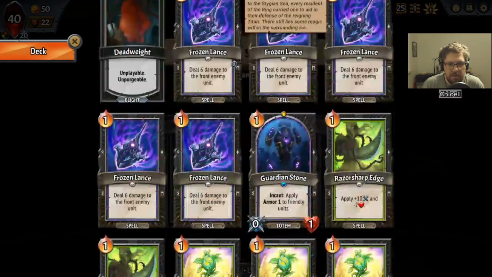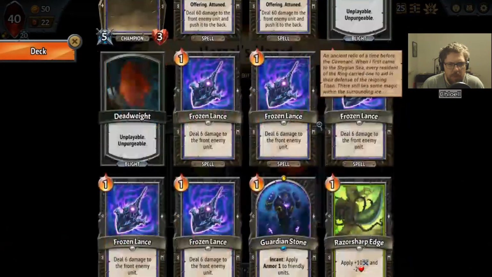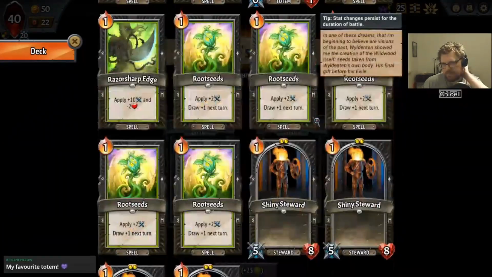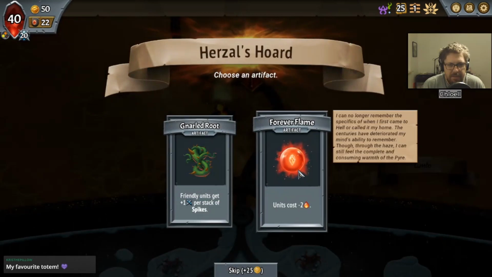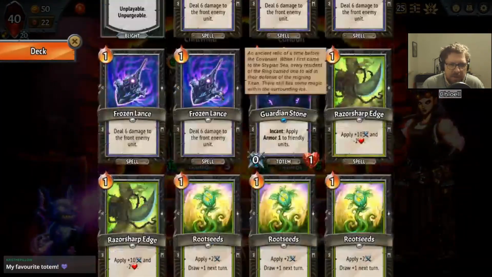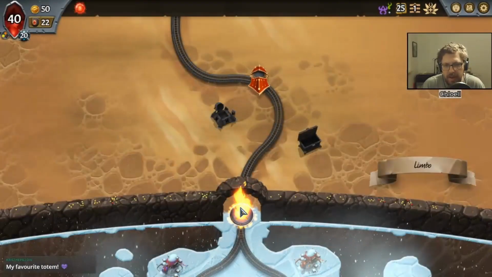That's interesting. We don't have any spikes yet. This is certainly interesting. I kind of feel like this is a Forever Flame deck. This could be a pretty easy Conduit deck. I don't think it fits as a Frostbite deck. Let's do a Conduit deck. We haven't done one yet. This can be our Incant build.